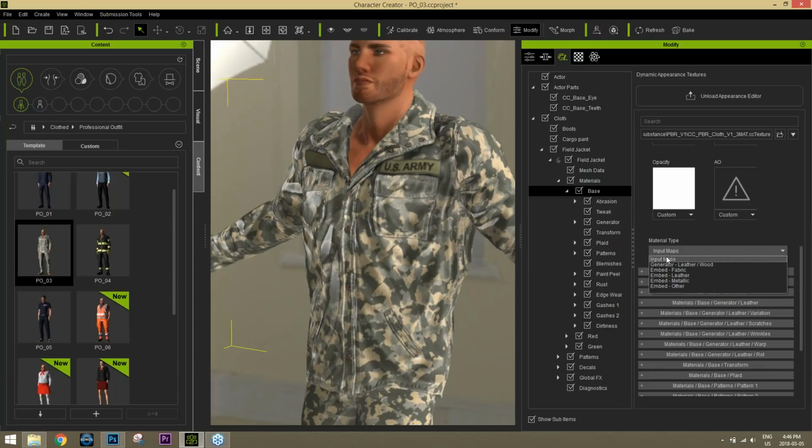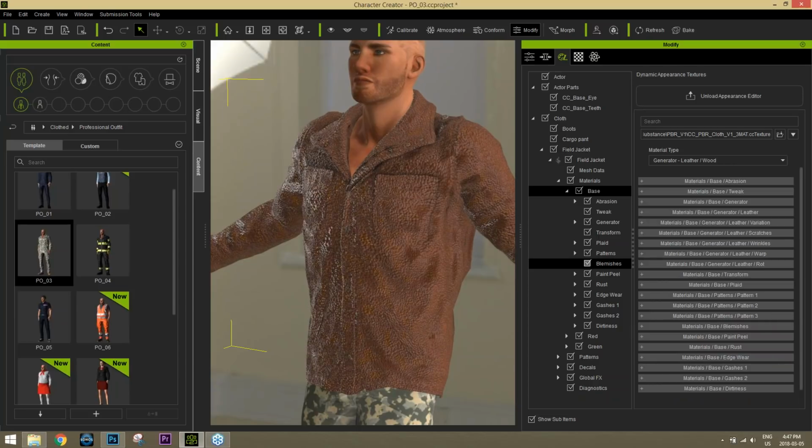Currently we have it set to input map, so it's the custom U.S. Army diffuse texture that we have set up here. We need to change to generator leather wood. Then we can change to embed leather, which is the previous example, which we have at the core set. But if we choose generator leather / wood, it's going to use our generated leather. All right, so that's going to be everything that has a generator on here.